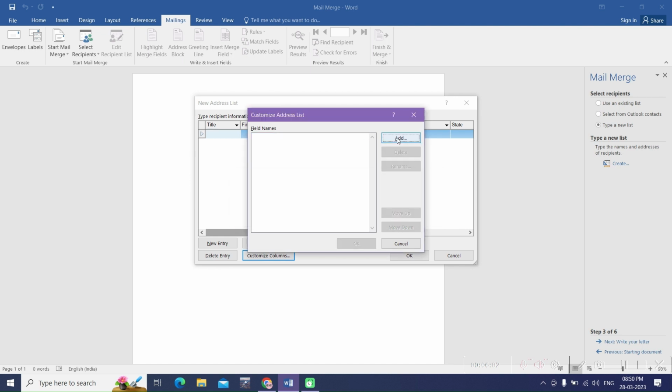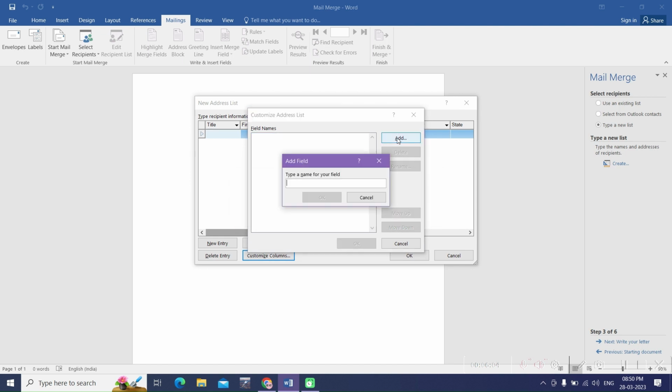Now let us add the fields that we require. In my case I require name and roll number. Let me add those. I entered name. Now I'll click on OK.